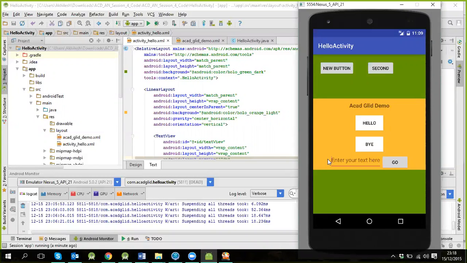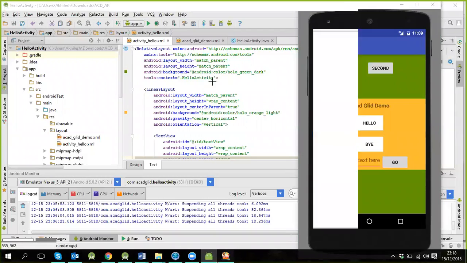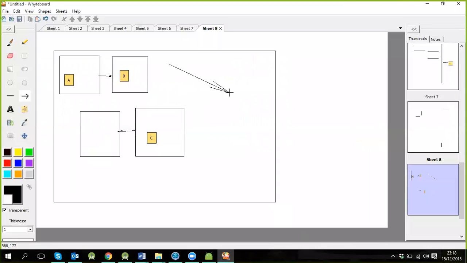It means I have asked my view to be placed in a center vertical position, right? So center horizontal, center vertical means if this is my view, if I say center horizontal, this is horizontal, so center in this horizontal, center horizontal in this view.